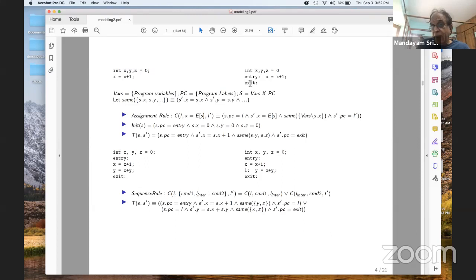The PC will be ranging only over those, because as you will see, we are associating a label with each statement. Since the program is always finite, that is finite. The program variables can range over infinite domains if you do permit infinite domains. As I said right in the beginning, this course is model checking of finite state systems, so we will be precluding infinite state systems. But for argument's sake, if you allow the variables in the program to range over infinite states, it will be infinite.